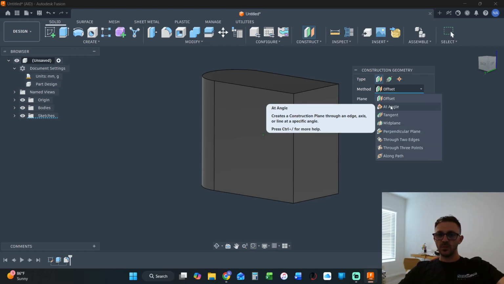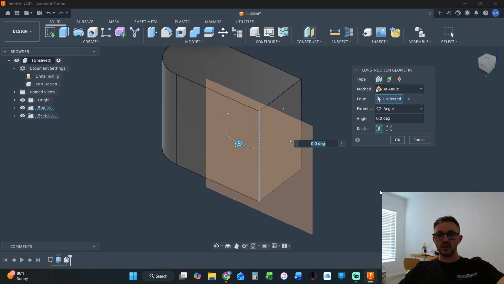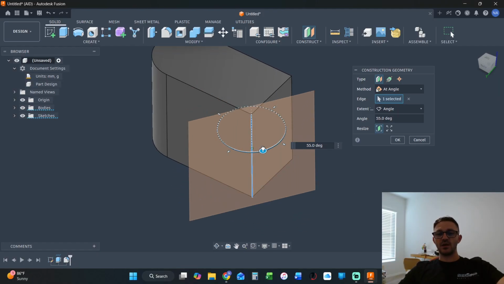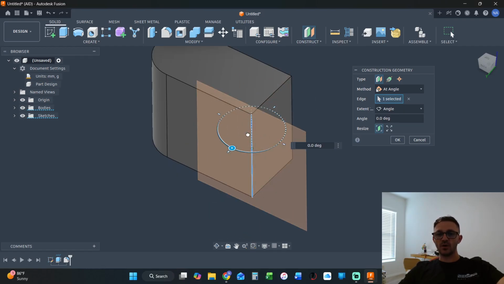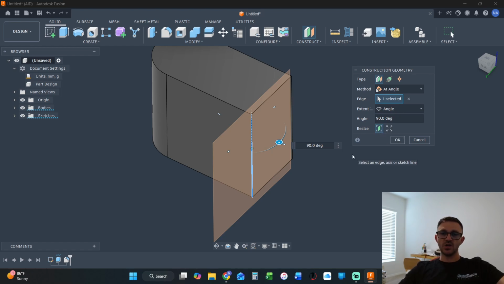just personal preference. Now, if you didn't have a translational offset, but you had an angular one, you can go ahead and just click an edge or an axis or something like that as a reference. And now the plane is going to revolve around that edge. You can set the angle. You can do two objects. You can have a bunch of different references. And again, you could change its relative size, or at least the starting size, and change it later.